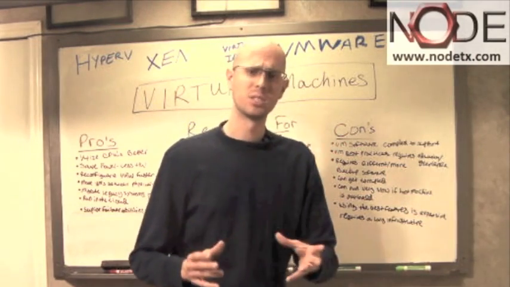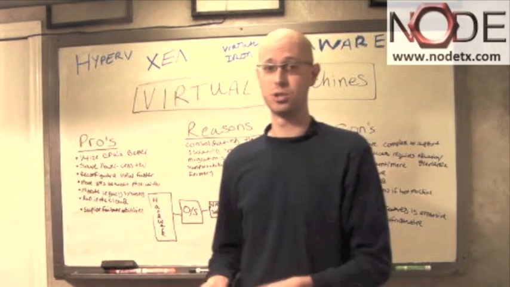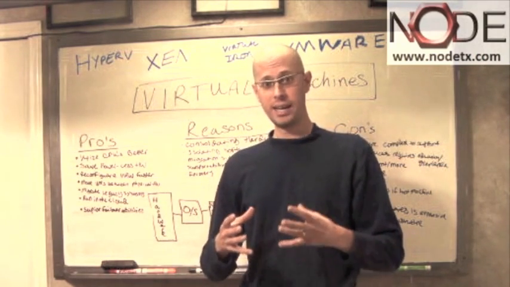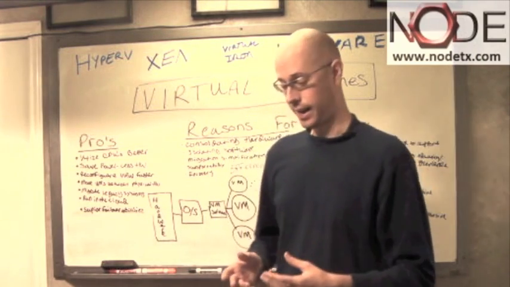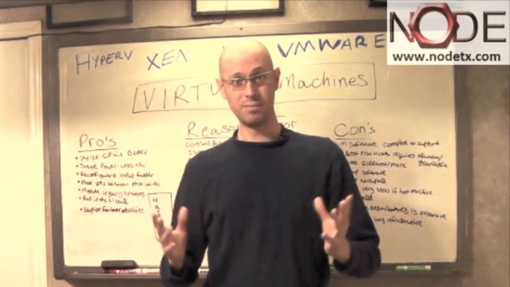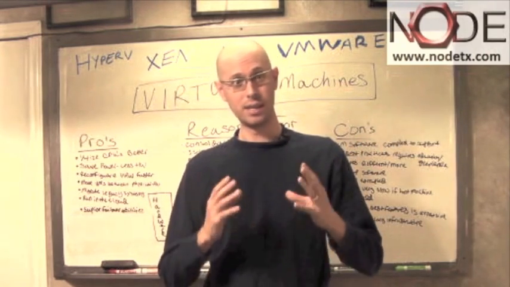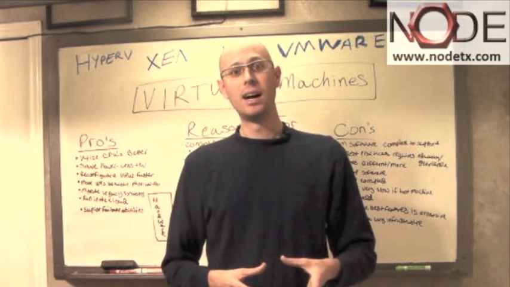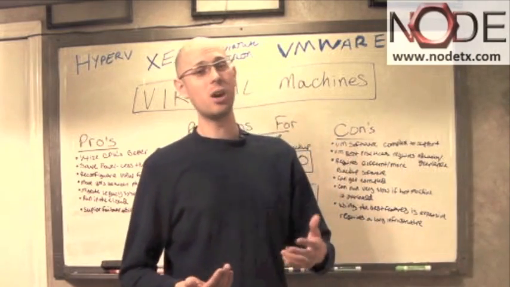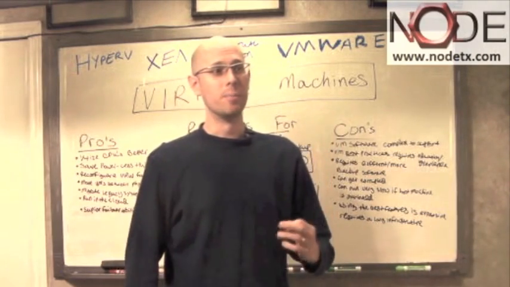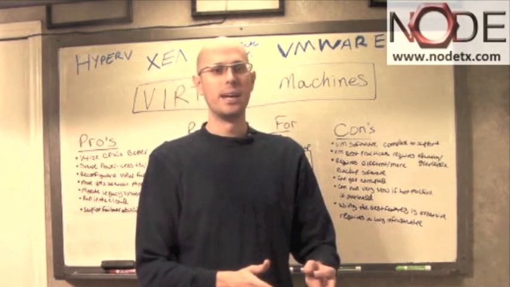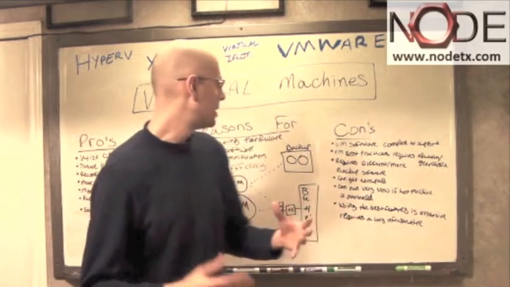Virtual machines themselves can get corrupted. The virtual hard disks in virtual machines are subject to corruption, just like a physical hard disk is. Virtual hard disk corruption can happen from a variety of outside influences that can even affect the operating system. So the potential for corruption is there. And when it happens, if you don't have a proper recovery plan in place, which a lot of people don't, they just say, oh, I've got virtual machines, I'm good. Sometimes there's a disconnect with how much software you need to manage these virtual machines.